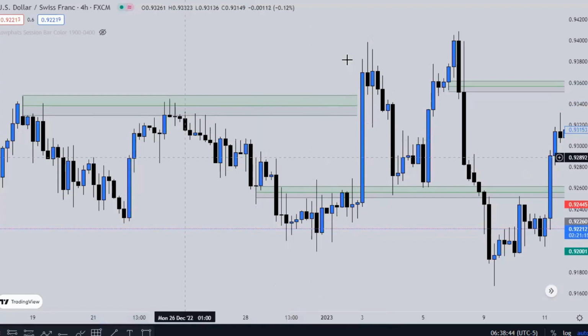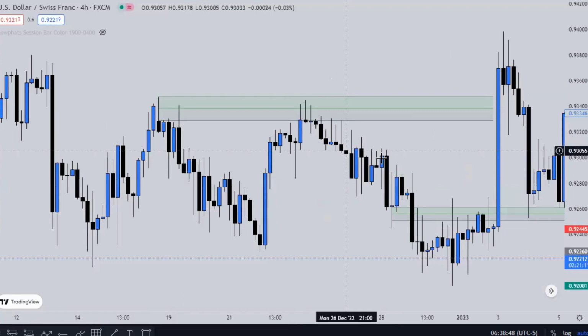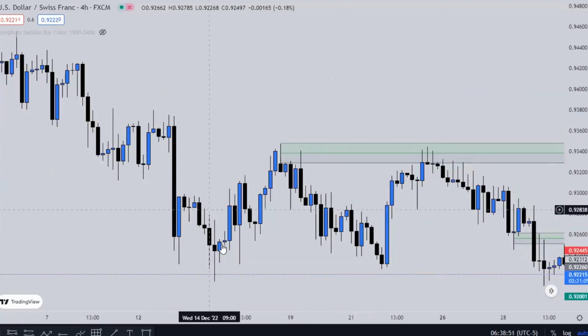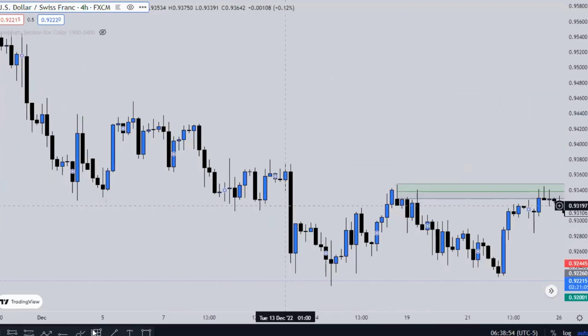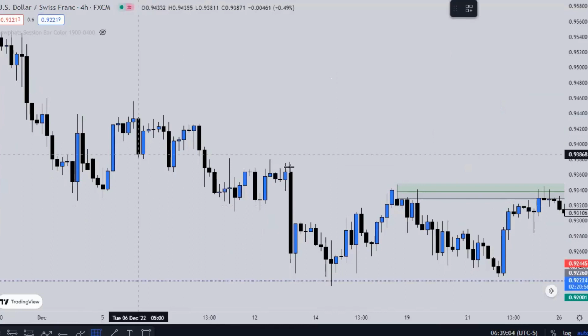But when you see a break and a retest of the level you've drawn, take your trade. Take your trade. Let's keep going. If you don't see any level, allow it to go to the next pair, guys. There are way too many pairs to look at. You don't have to tie yourself to one pair.